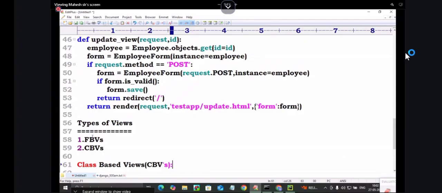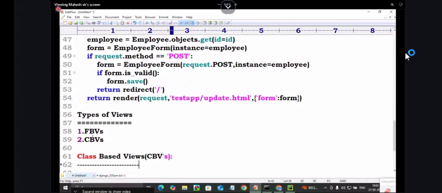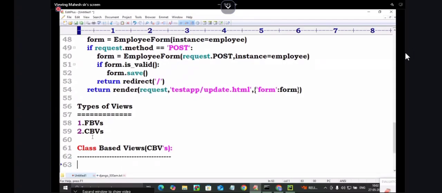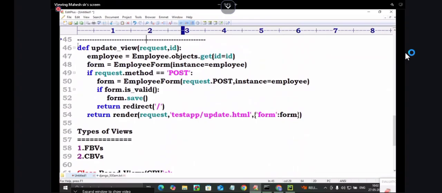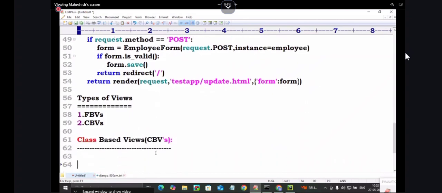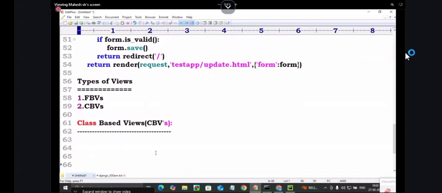Just like in Python there is function oriented programming and object oriented programming, here also two types of views are there, FBVs and CBVs. From day one up to now we discussed FBV. Everything in views.py was written as functions only, and def is the keyword used to create a function. Now onwards we have to go with classes.